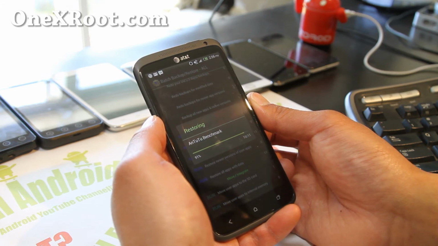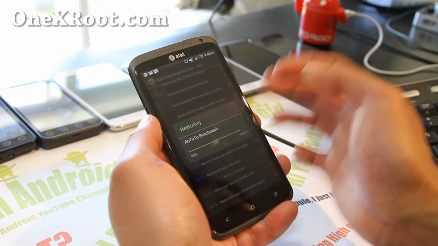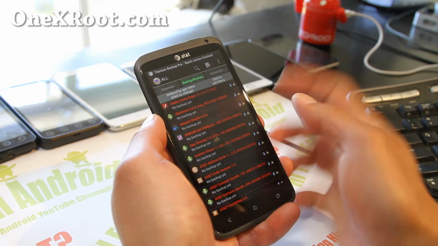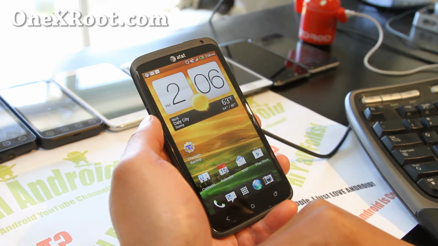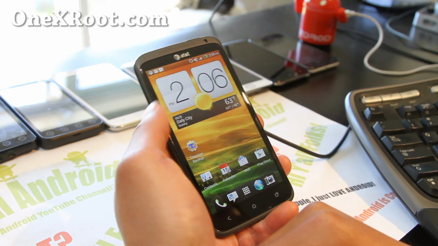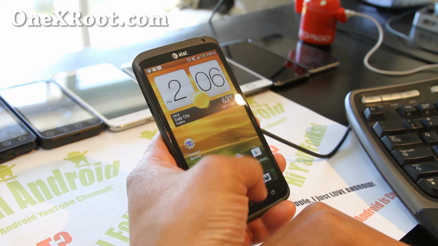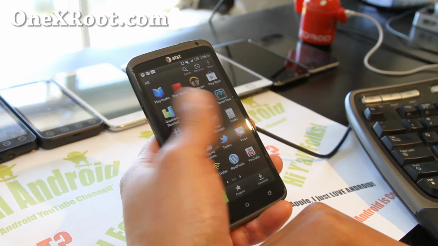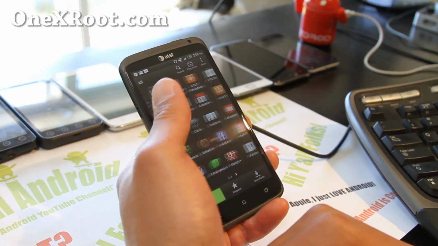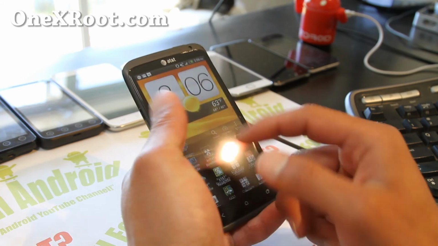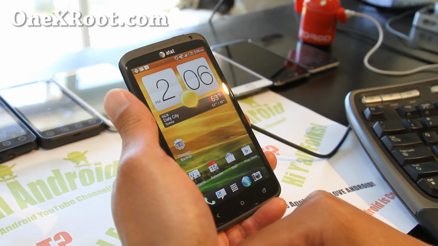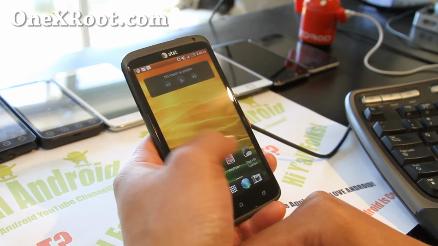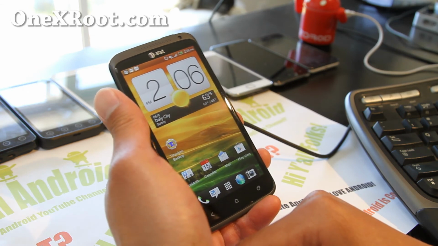And it's almost done here. And with the Pro version, it'll do that. But if you have the free version, it'll still work. You just have to go one by one. If you have like 200 apps or something, then definitely get the Pro version. So I have all my apps back. Alright, there you go. And if you want to save also your launcher and stuff, you'll have to use a third-party app like Apex Launcher or what is it, Nova Launcher.